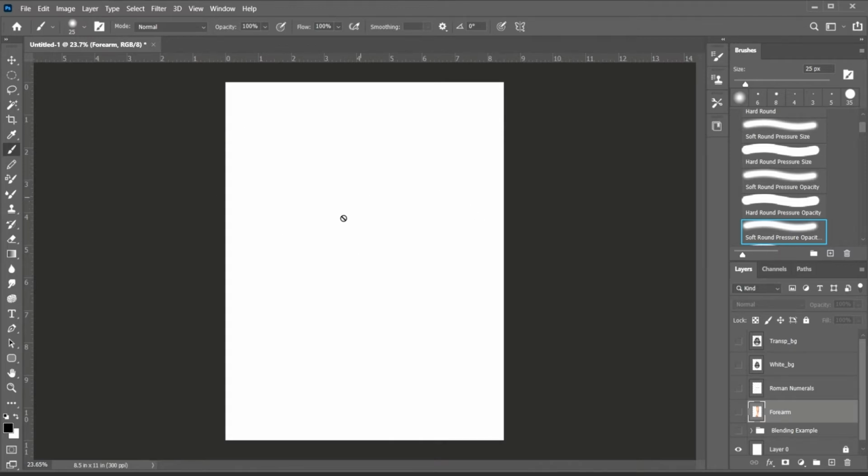First things first, we have our document here. It's a canvas that's 8.5 inches by 11. That's because that's the size we typically print at. So if I were to put a design on this rectangle here, I know in my mind how that's going to correlate to the real world when I print it out. So it helps me with gauging the size of the design. That's why I work in 8.5 by 11.